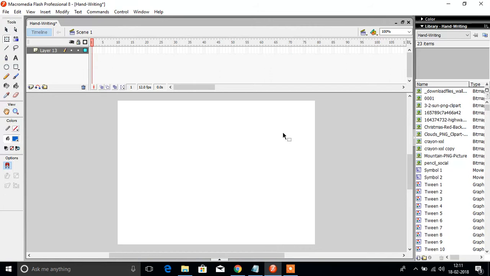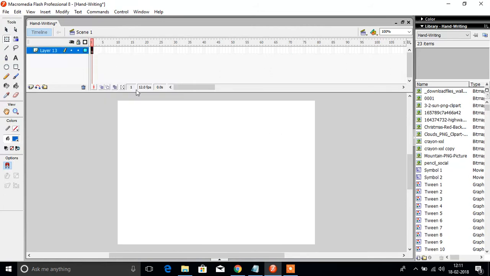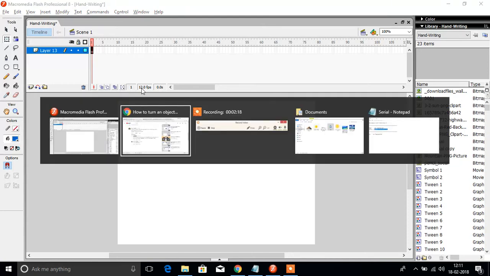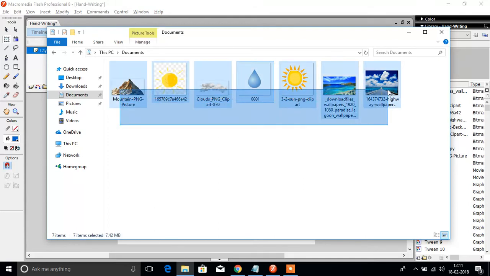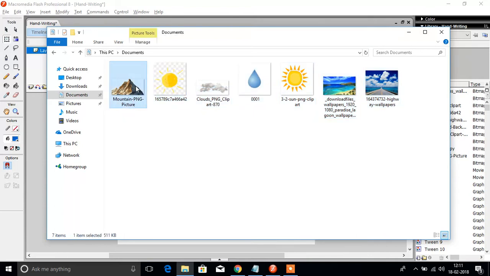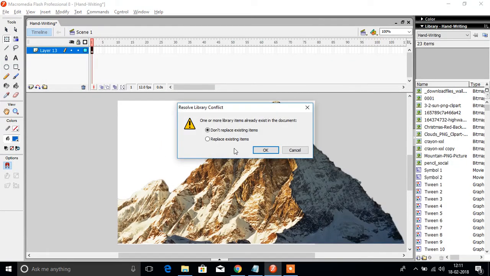So the first thing we do is click here and insert a frame. Then we go over to the file manager where we have saved our footage. These are all the images that we need to make this simulation possible. The first thing we want to import is the mountain over the stage, and it says one or more library items already exist in this document.